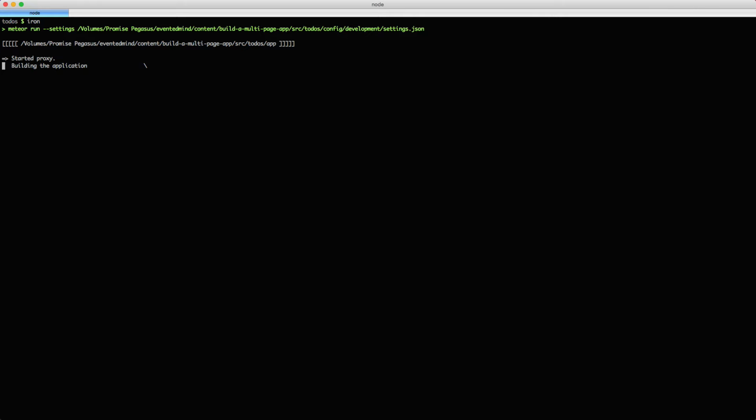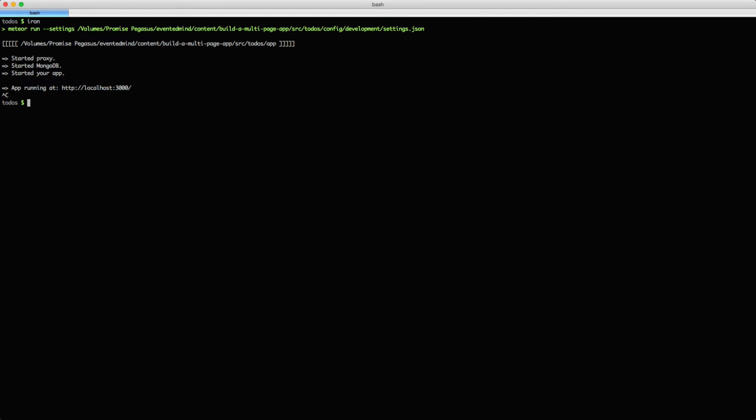So I'll change back. And if I type Iron, it will proxy any commands that it needs to the Meteor command line tool, but it'll do it in the context of the application directory. So you'll notice here that what's happened is I typed Iron and it ran our app, but it also sourced our environment variables and brought in the settings.json file. So you can see on the top line there that that's the Meteor command that was run for us.